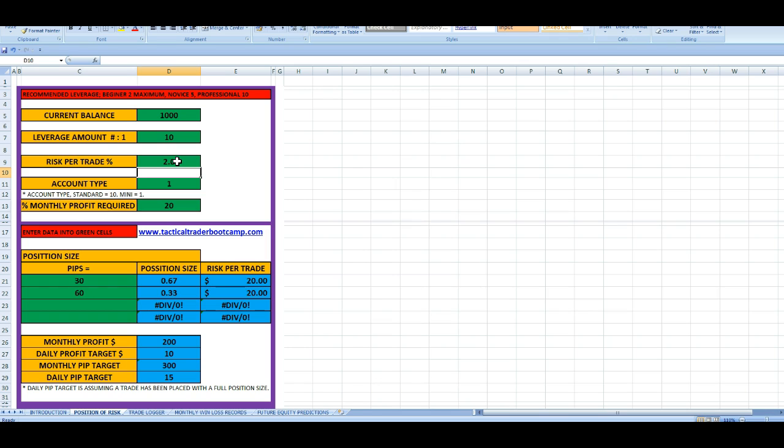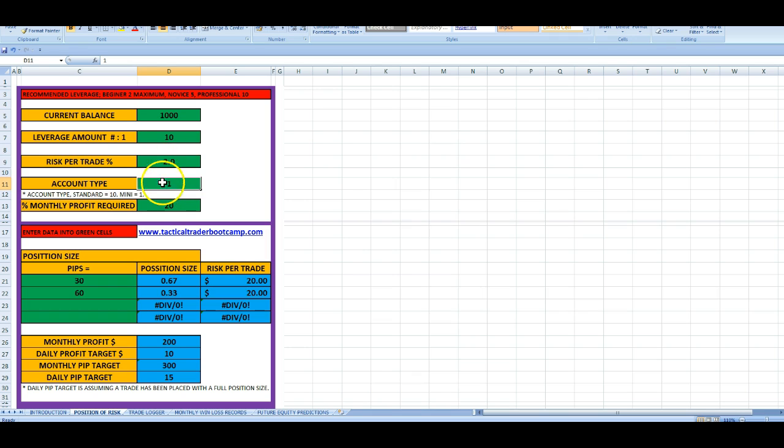But if your account balance starts going above $10,000, then reduce that down to 2% again. 2% is a nice round number, and don't take it any higher than 3% ever. I know you get some people out there saying 5%, but if you go to my money management section, you'll understand why trading with 5% is clearly a bad idea.